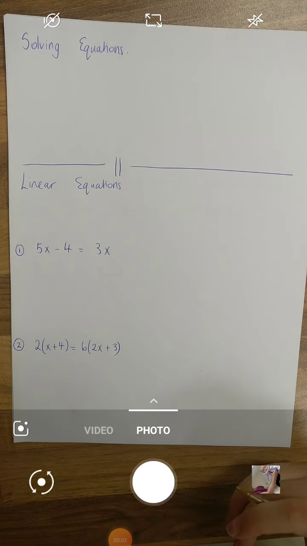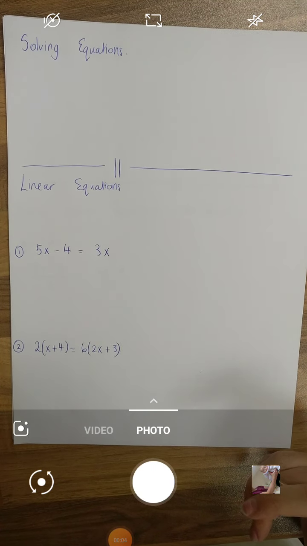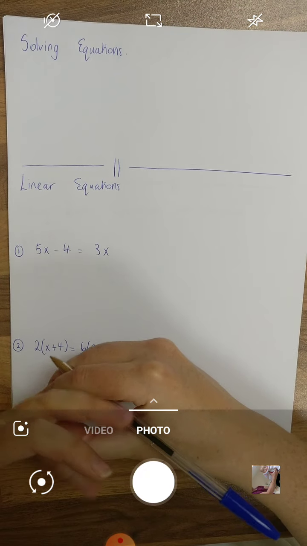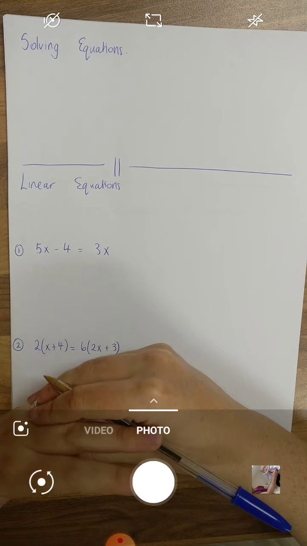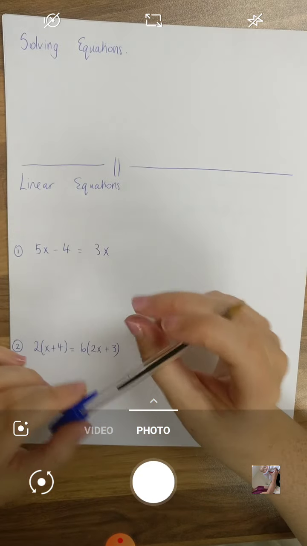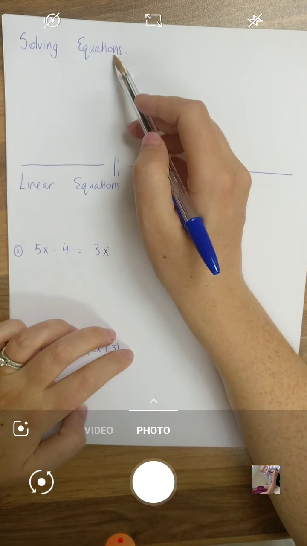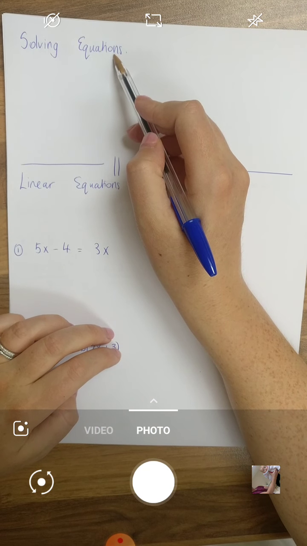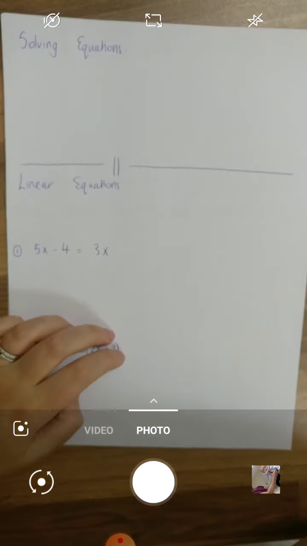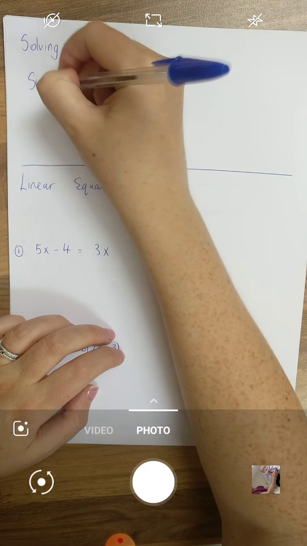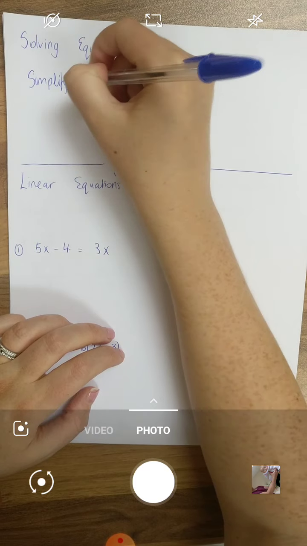Okay, so this is the last section of that first algebra unit. This was all of algebra 1, quite a big chapter, a lot in it, and this is the last section. So we're finally on to solving equations, which is one of the main things you'll see in algebra throughout the course. Big difference here is up until this point we've only been simplifying.